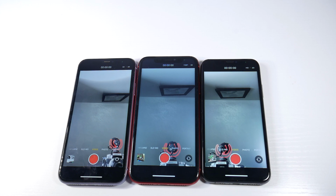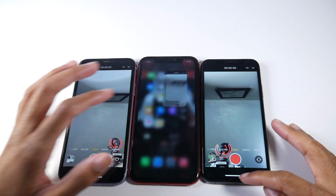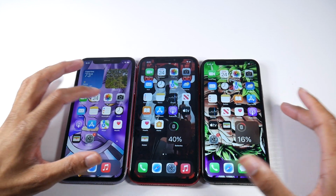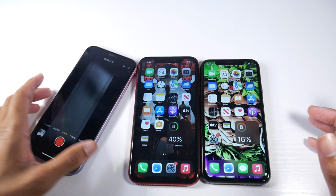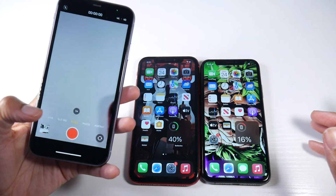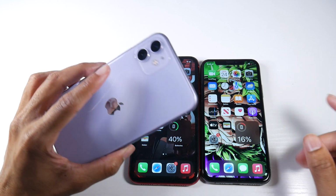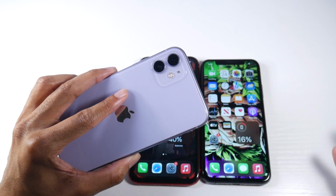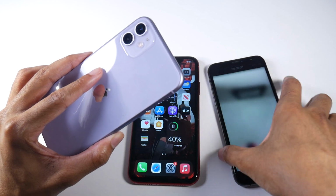All right, guys, so let's go ahead and talk about the photos and which has the best camera, which is going to be the best camera for you. So they actually all have different camera setups. Like I said, it's very subtle with these phones. So the iPhone 11 to me has the best camera setup here, because it has the more modern camera setup, because a lot of people need that ultra wide as a secondary camera. You may or may not with the 10S, right?